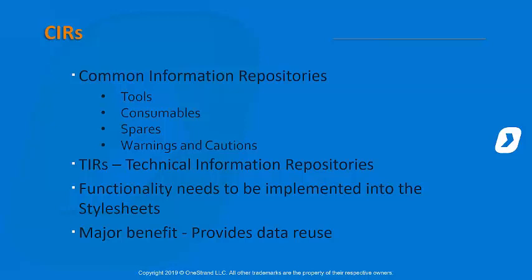So again, it's looking at what we're using, what we're doing, and identifying what we need to have inside that particular environment. We need to make sure our managers are really aware of what can be done and then look at implementation of that information. Because, of course, the biggest thing we're looking at is reuse. S1000D says, write it once, use it many. Yep. So we want to be able to follow that process in the system.